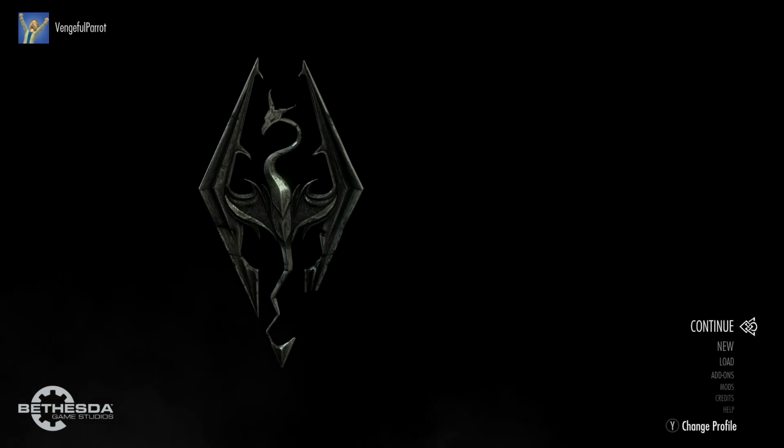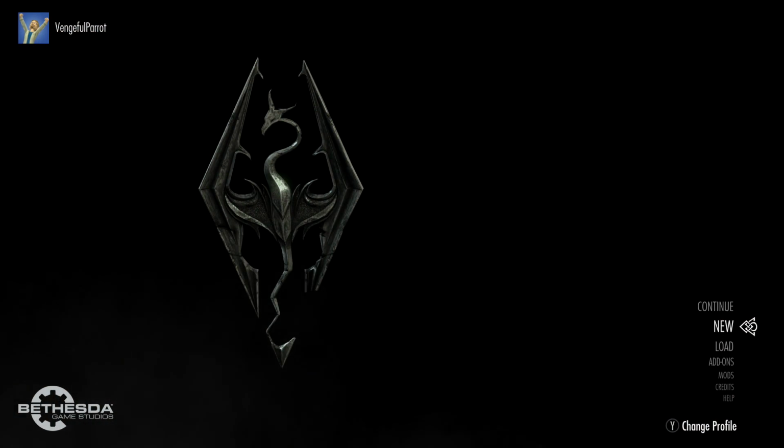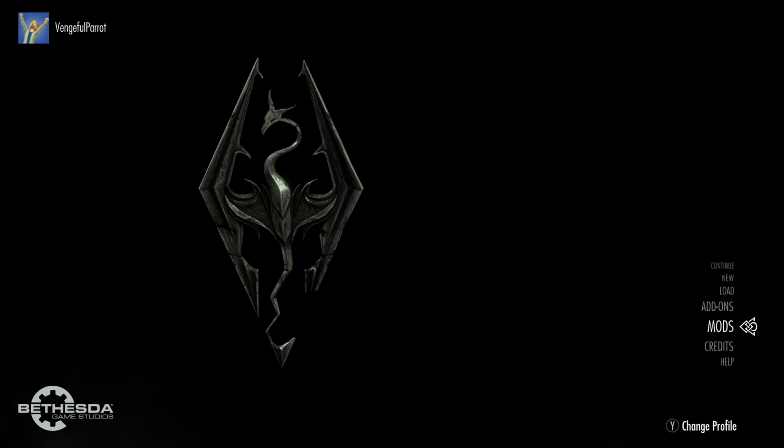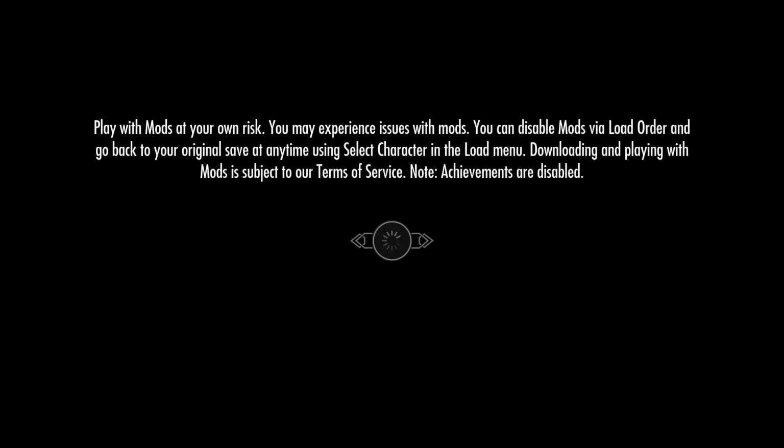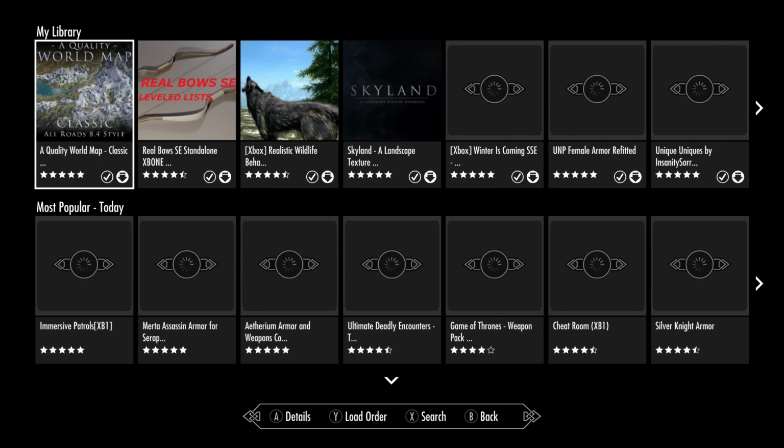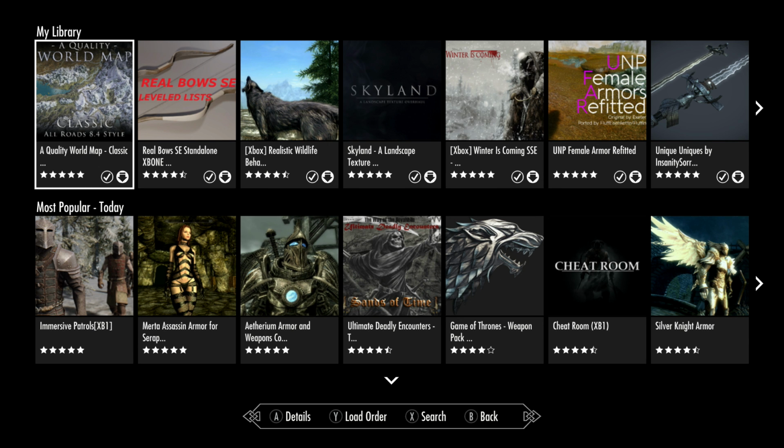So here at the main menu, you have your continue, new, load, add-ons, all that kind of stuff. We want to go into mods. The mod system for consoles is pretty self-explanatory.